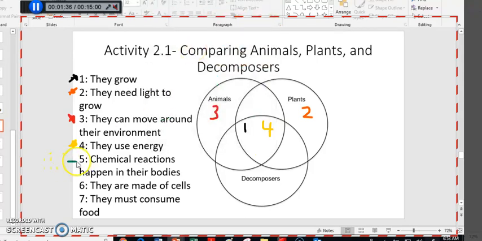Chemical reactions happening in their bodies. So, chemical reactions, they're moving and changing matter around. Well, animals eat, right? And that comes, and then the food comes out as waste and energy. Plants produce their own food, right? Some of us know that plants produce their own food. And decomposers are breaking down that detritus, that, you know, gunk in the ground. They're breaking that down into their food. So, I think that it's reasonable to say that five belongs with all of them. That all organisms have chemical reactions happening in their bodies.